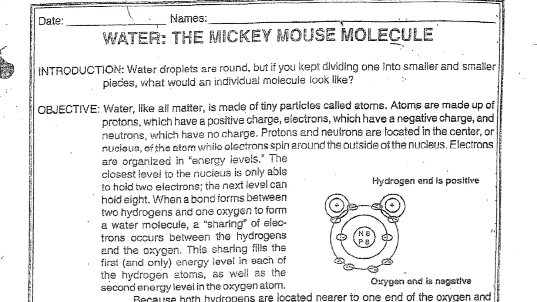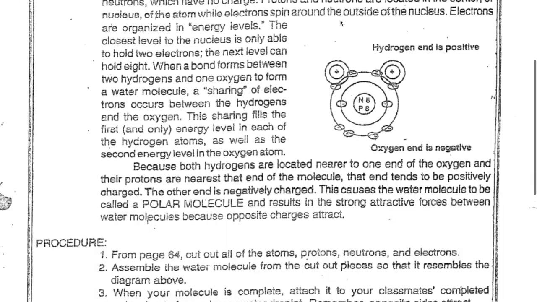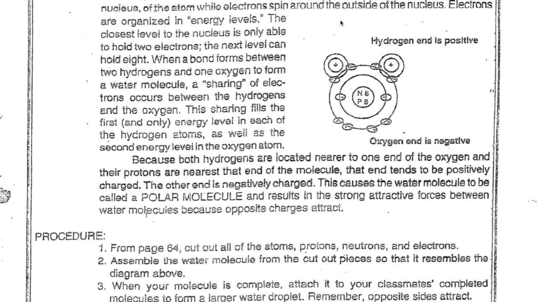Because both hydrogens are located near one end of the oxygen, and their protons are nearest that end of the molecule, that end tends to be positively charged. The other end is negatively charged. This causes the water molecule to be called a polar molecule and results in the strong attractive forces between water molecules because opposite charges attract.